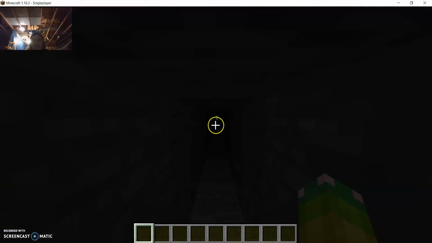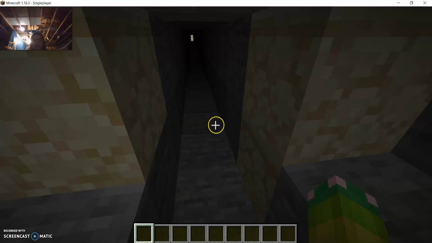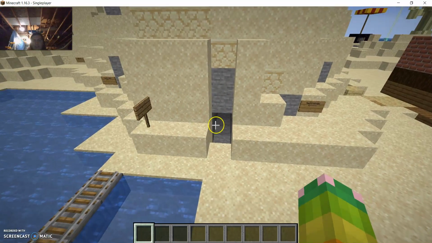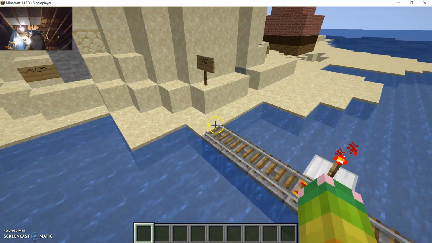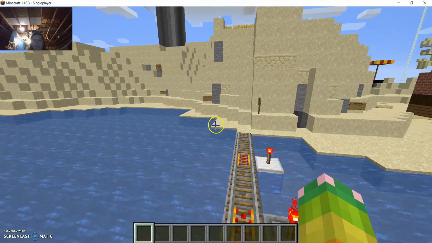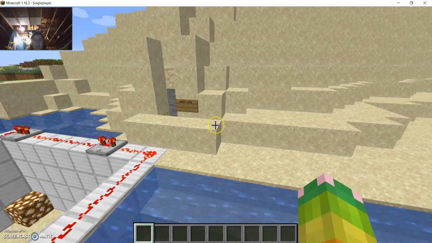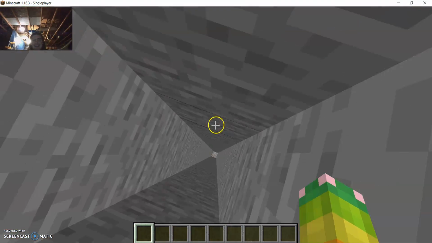This is kind of weird. I'm pretty sure this is natural terrain gen, as far as I recall, and I was a little spooked by that. Maybe I built it, but as far as I remember, it was natural terrain gen. That was just really weird. So here's some technology. Yeah, it's the minecart bridge over to the island. More tech. More tech. Watergate. It's not a dam, it's a watergate.